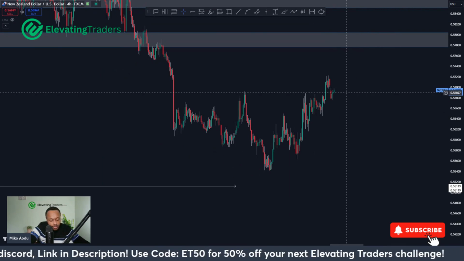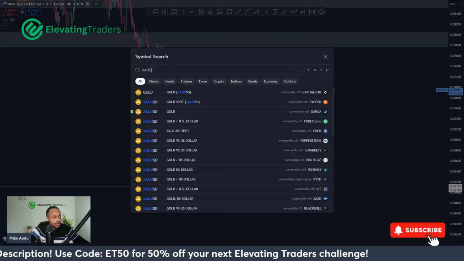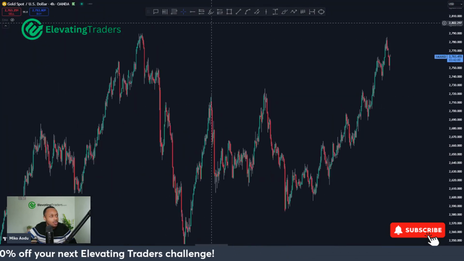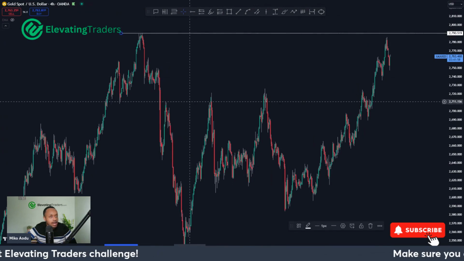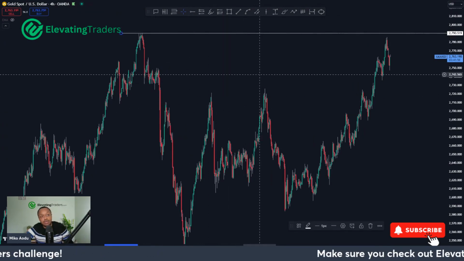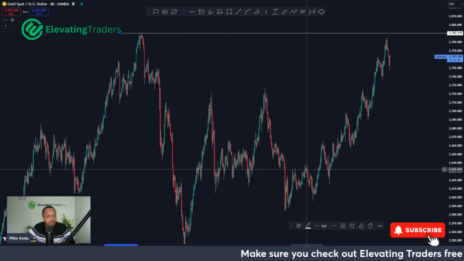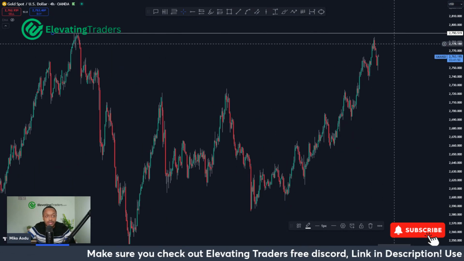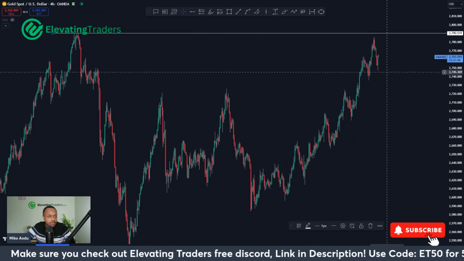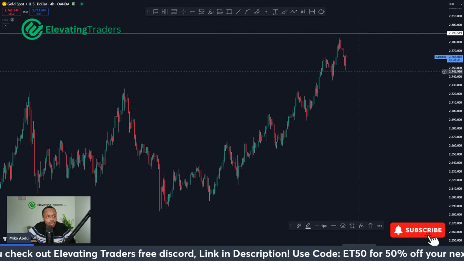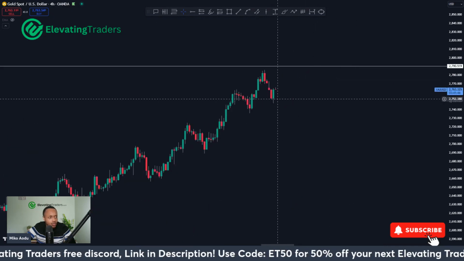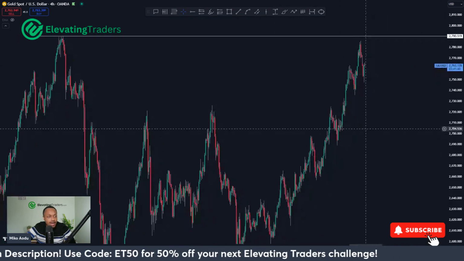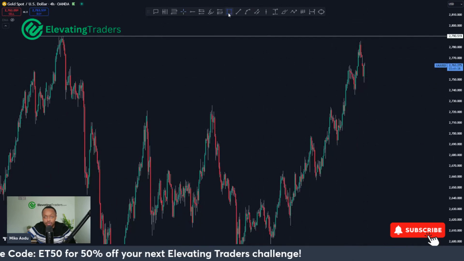In terms of gold and silver, so gold, we have not made all-time highs yet. Very, very close to, but we had a bit of a dip in the market, which is interesting because I generally thought that I would wake up Monday morning and price would already be creating new highs. But we had a bit of a gap to the downside and we've looked a little bit bearish. I know the last 4 hour candle did close bullish, but we've had a bit of a reaction. So there is still hope for gold longs.